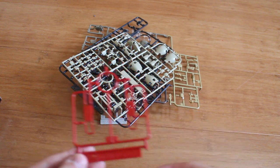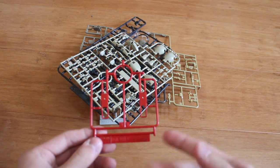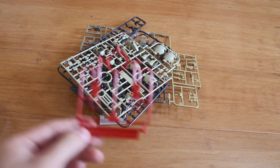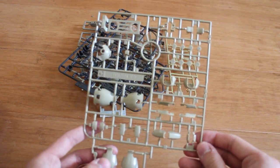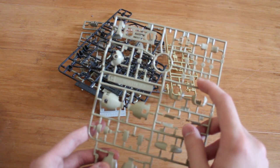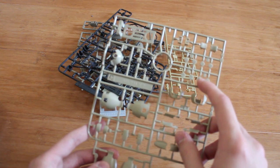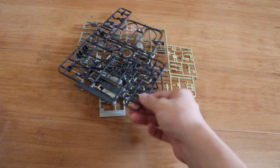P3 runner, a new runner as well. This is for the backpack. You know, the Minelayer has a red part on the back. This is for it. A C runner. We got some legs, a shield. What's that? I forgot which one that is. That's the outside arms, isn't it? And the feet parts as well.